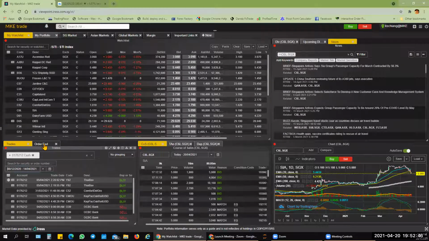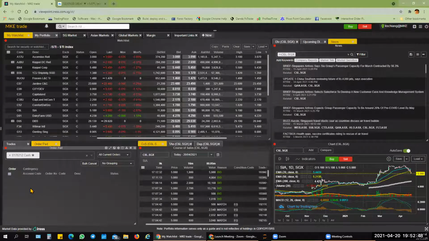We also have the order pad widget. The order pad widget is the one where you will see your order status. So if you place a buy order or a sell order, the orders when submitted will be listed out here. This is where you will do things like amend or modify your order, for example to increase the quantity, the number of shares you want to buy, or to change the price you want to buy it at. So this is where you come to, the order pad widget. I'll demonstrate that in a while. I'll do an actual buy order submission, and then I'll show you the process of amending the order as well as cancelling the order.